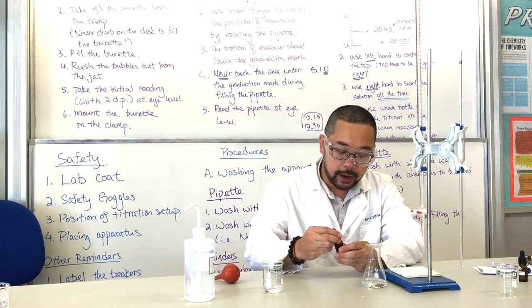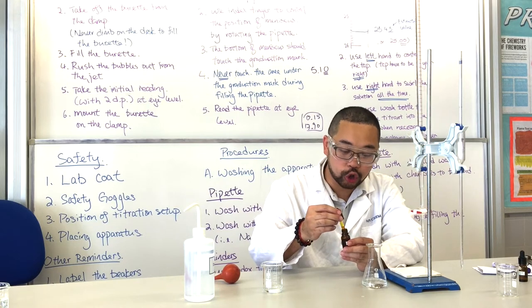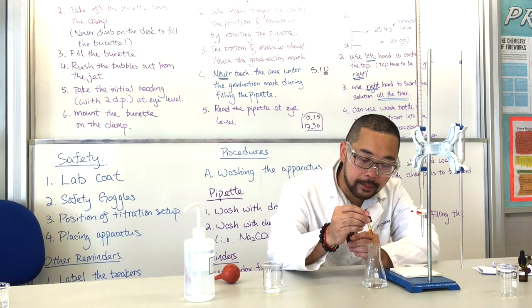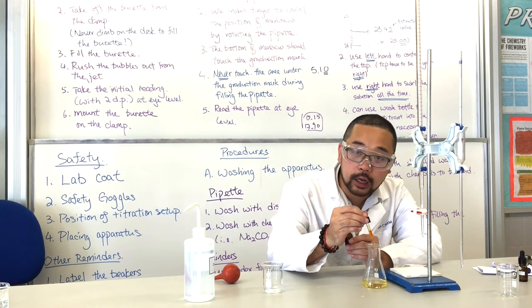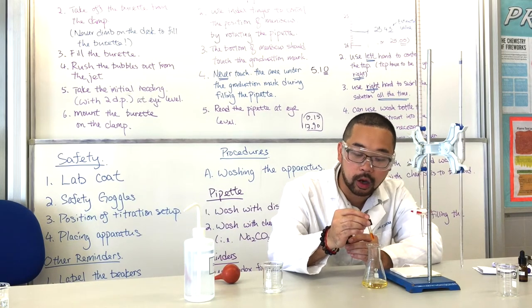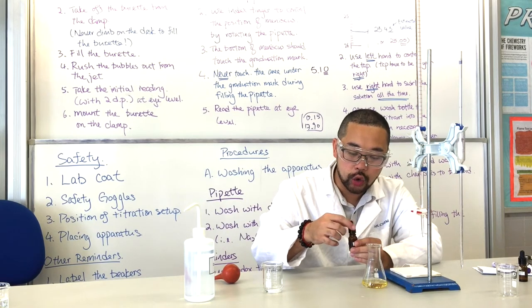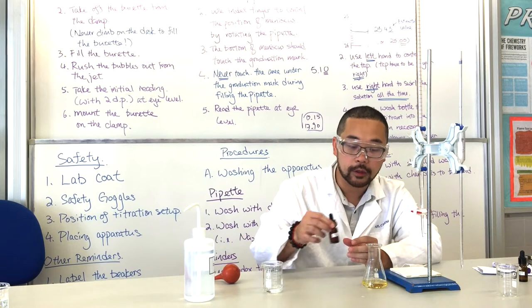For adding indicator, remember, we just need 1 or 2 drops, which will be good enough. Not a whole dropper, just 1 drop like this. If you find that the color is not intense enough, you may add another drop, but normally 1 drop will be good enough. If the color is too intense, it will be quite difficult for you to observe the color change.